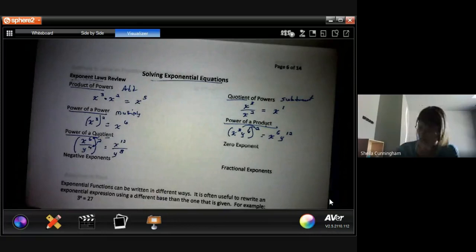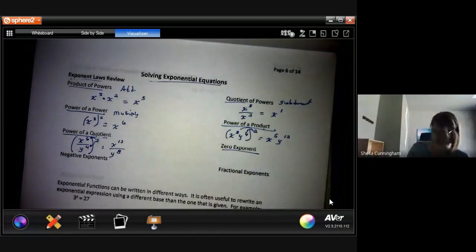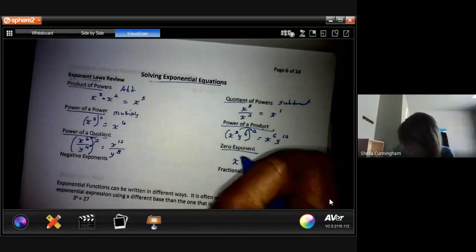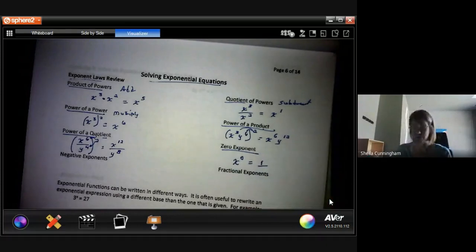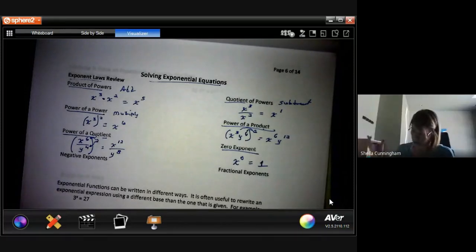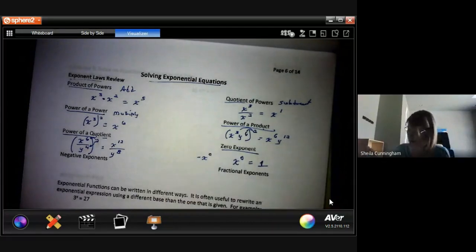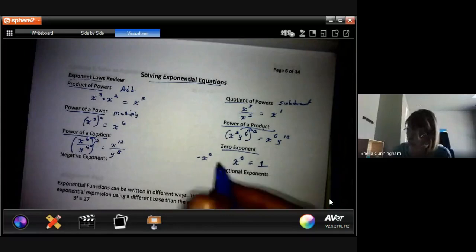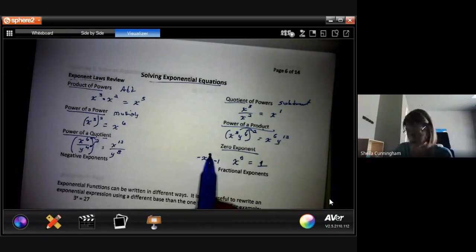At least that's starting to refresh your memory of what you've got going on. Zero exponent: anything to the power of 0 is always going to be 1. Okay, always. So anything you see to the power of 0 is always going to be a form of 1. If this happened to be a negative x to the power of 0, this would actually be representing a negative 1. The negative isn't to that power of 0, so it's not contained in there. So that's why we're going to get a negative 1.